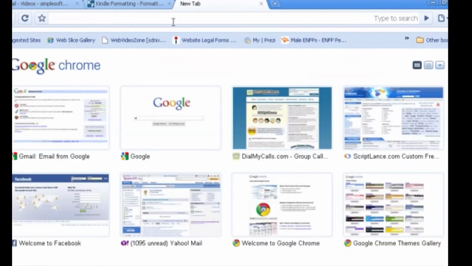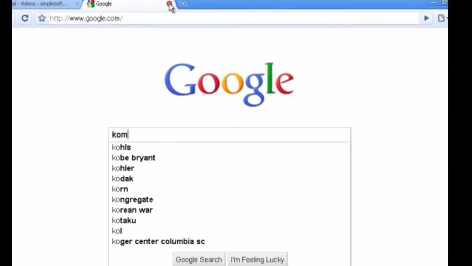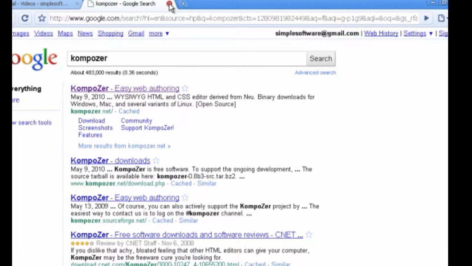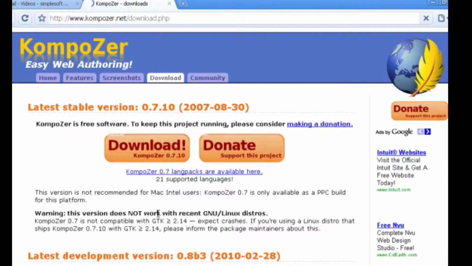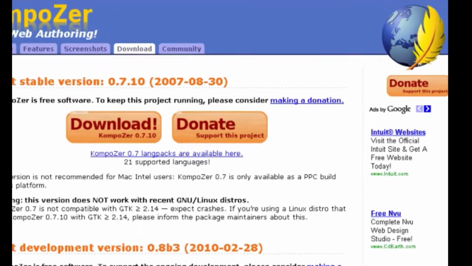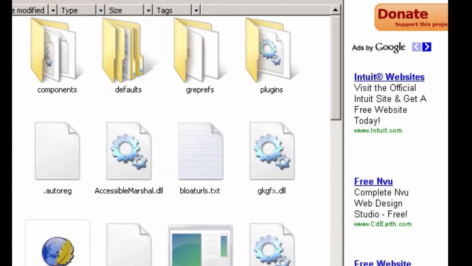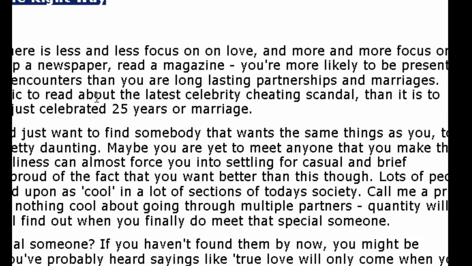So the next step in this process is to go to Google and download a program called Composer. Just as you can see here, and we'll click on download. So I want you to download this here, install it, and then open up a composer, which is going to look like this. So you can open this program up, and then click on open, find the HTML file that was generated by the Mobi creator. Once that's done, then what we can do is start formatting the document.